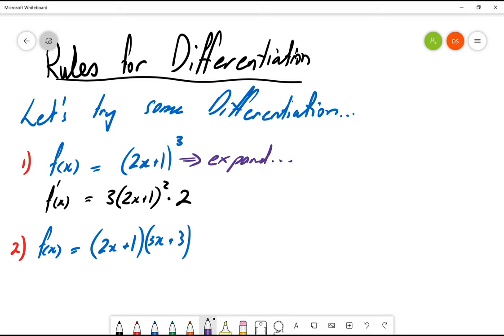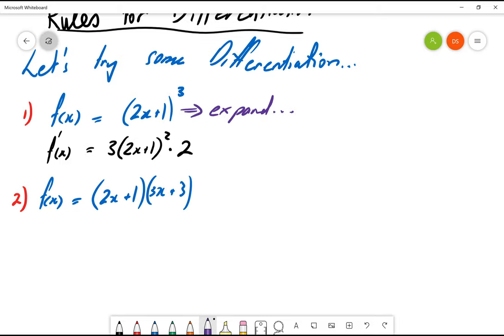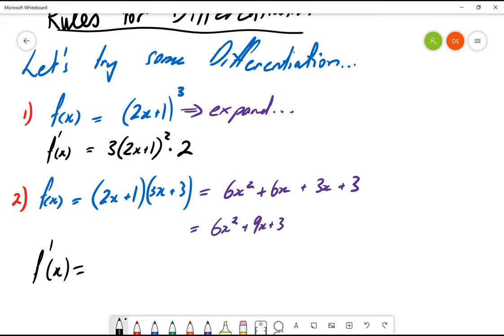But then this question here, I don't know how to do it without expanding, so I am going to expand. And so I'm going to go, well, that's equal to 6x squared plus 6x plus 3x plus 3. You can tell me if I'm wrong anywhere. I typically make some mistakes, so I'd really appreciate it if you made sure I didn't. And so now that I have a good function f of x, the derivative is multiply by the power, take one off the power, multiply by the power, take one off the power, and the 3, multiply by the power, take one off the power.